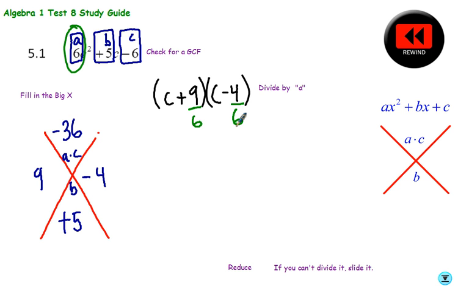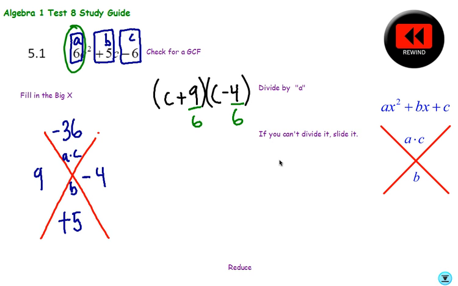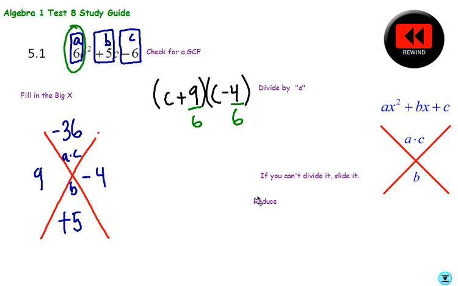Now, you might already notice what's a little different about this one, and what's going to happen in this next step is the only thing that's different about this problem as compared to the previous two. When we go to do our, if you can't divide it, slide it, what you notice is that neither one of these divide evenly, right? Well, so what does that mean? Part of dividing means, can you reduce it? Is this a fraction that you can at least reduce? You can reduce this fraction.